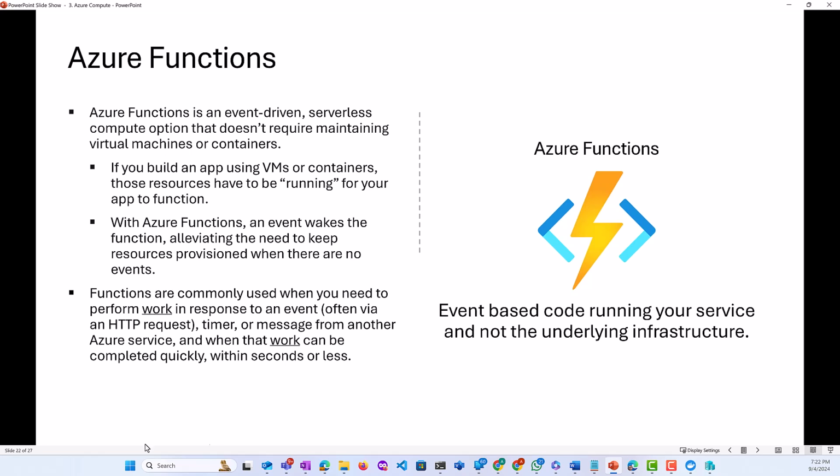अगर आपकी कोई application है जो virtual machine या container use कर रही है, they are running all the time, राइट? आपकी जो VM है underneath virtual machine है containers के लिए या virtual machines के लिए, it's running all the time. It's not that it will stop when the work is done and start again. No, it is running all the time.